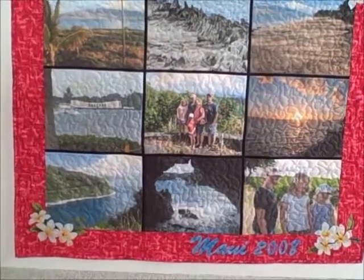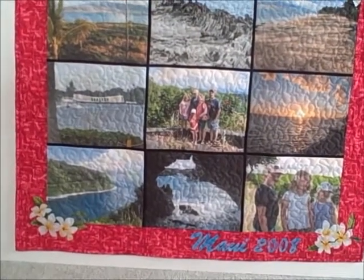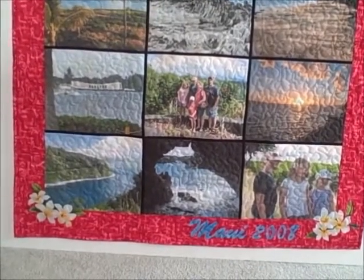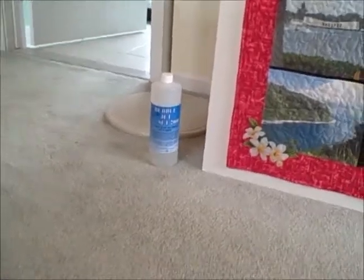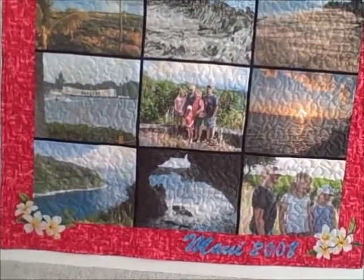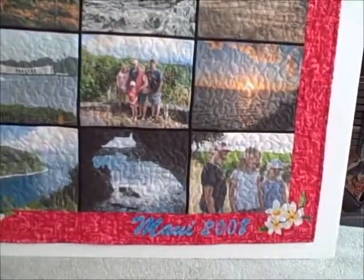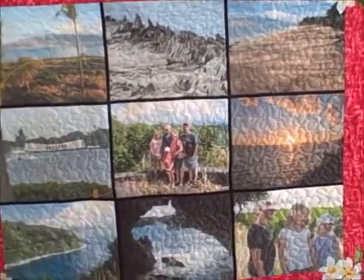Thoroughly soak your sheets in this clear liquid, hang to dry. Iron the dry sheets onto freezer paper and trim to 8.5 by 11. Fabric remains soft with true color reproduction results. One 32-ounce bottle of that makes about 45 sheets of printer fabric, and I did find that to be true. And it says how economical for big projects. And it was. That big bottle of Jet Set is $16.95. And then you get a yard of Southern Belle broadcloth, or I noticed that they have broadcloth at Joann's for not that much money, especially with the coupon.